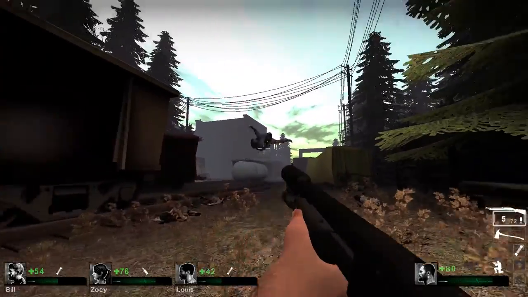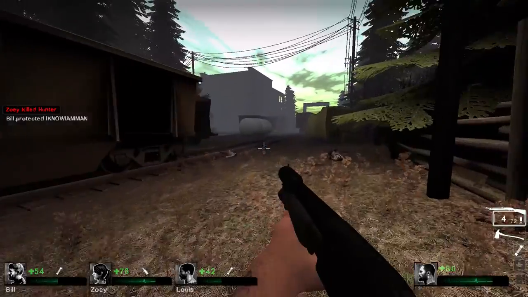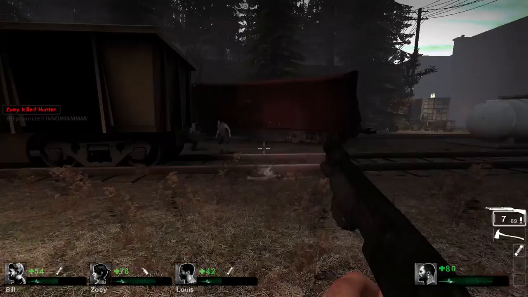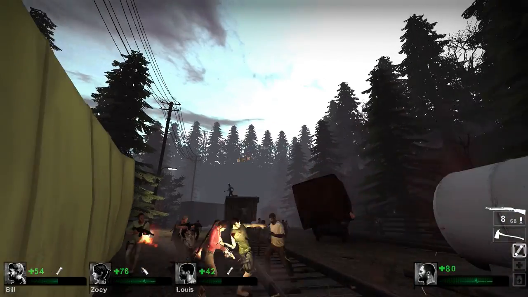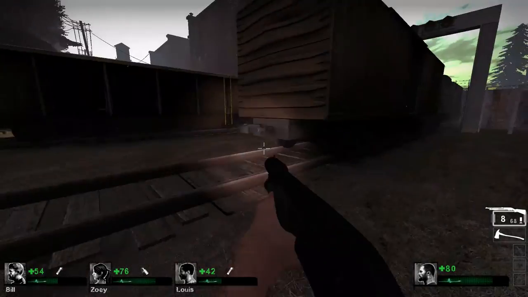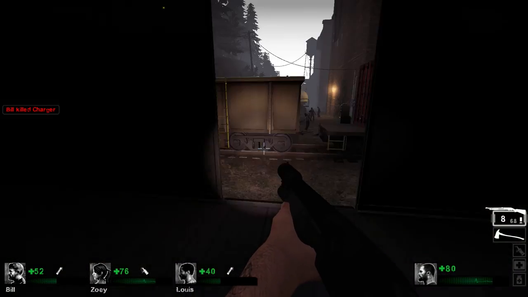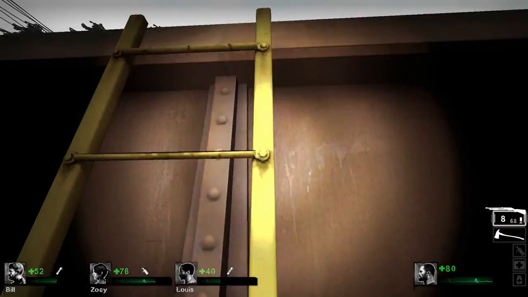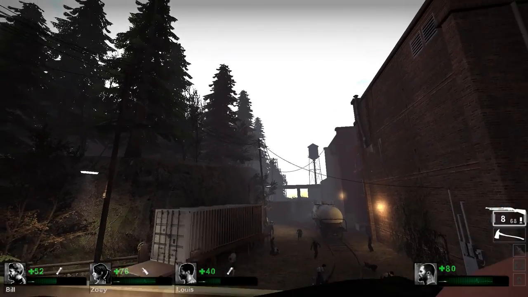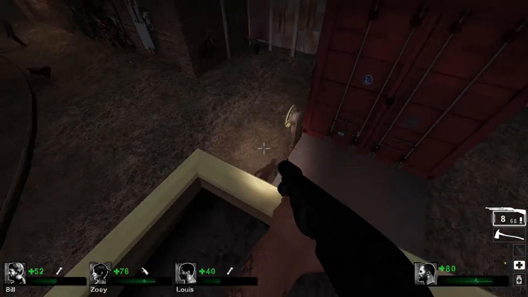Hunter. Oh! Oh, what the heck? Oh no! Attack the pipe bomb! There you go! Woo! That scared me. Come on, let's go. Oh, they have med kits here. Thank you. First aid. Let's go through here.